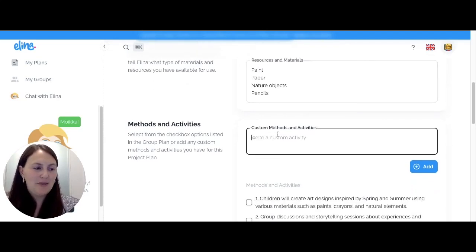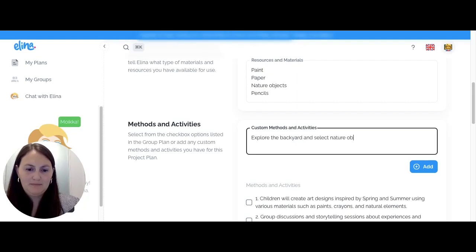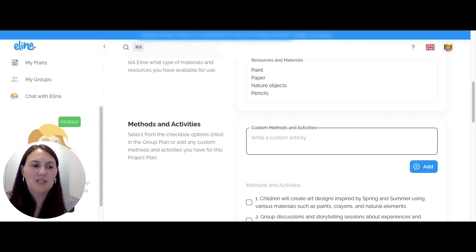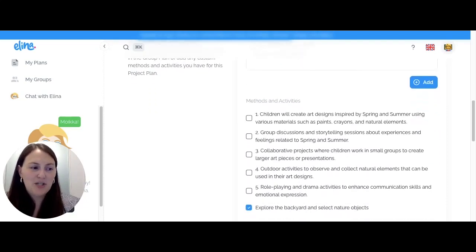In the Custom Methods and Activities box, you can add specific activities you already have in mind, you can also mention your preferred pedagogical approach, like Montessori or project-based learning, or simply choose from a list of pre-designed methods and activities created by Elina.